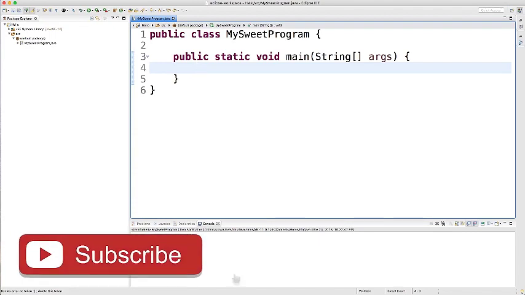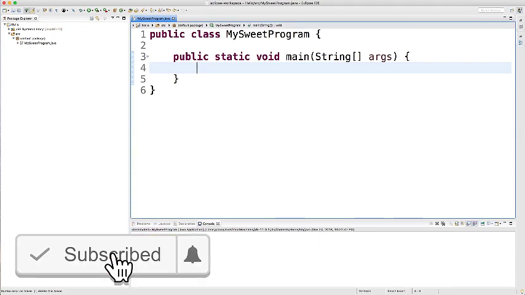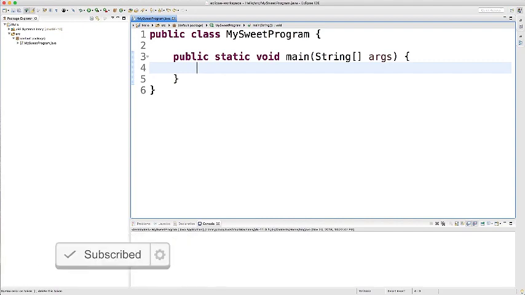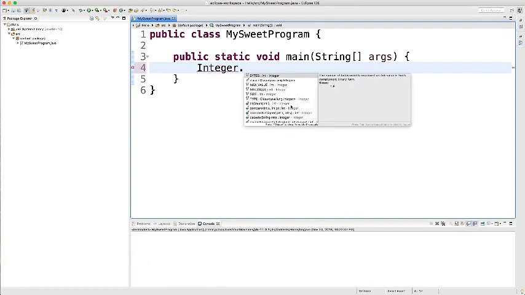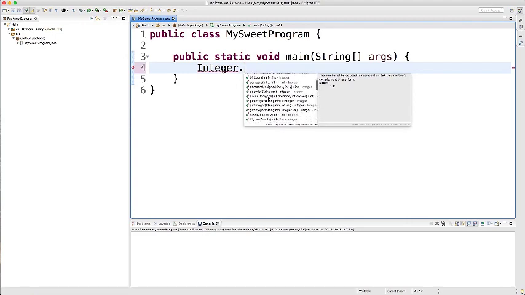I'm just kidding. Okay, so what we're going to be talking about are some methods. Methods, if you remember, do something. So we can use the Integer class, and inside of this class there are some methods we can use which are shown right here. Now the important thing to realize is that these are static methods. So that means we can call them directly.